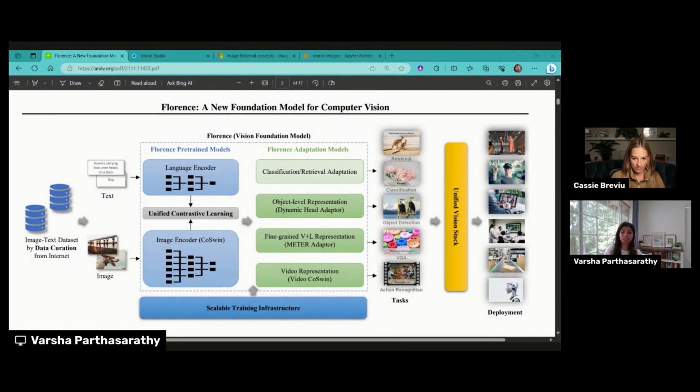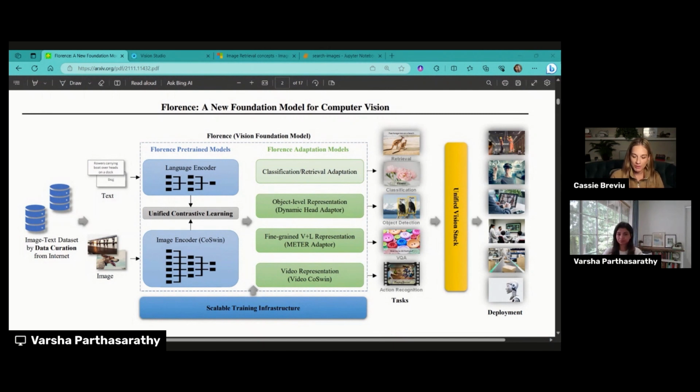And then you have adaptation models that help you fine tune this base model for individual tasks like classification, tagging, image captioning, and so on. It also does enable newer tasks like image retrieval or visual question answering, like visual chat. So it's a multimodal base model that enables all of these new user experiences and scenarios. Okay, so I understand now what the Florence model is and the power and capabilities that it's bringing to this task.